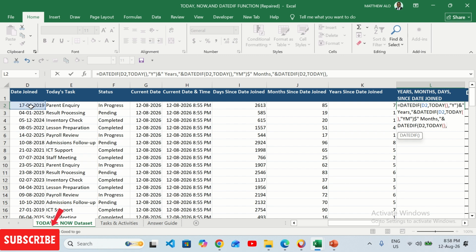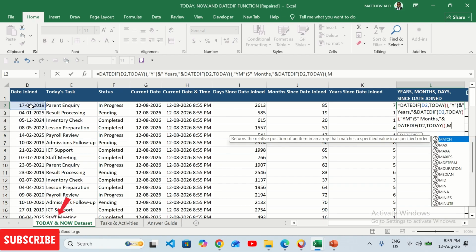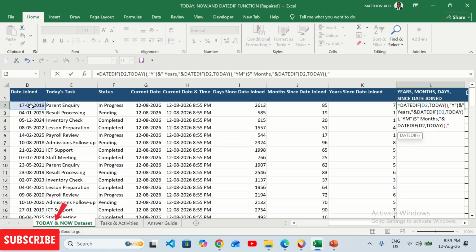Here we want to find the month and day, so it will be in quotes MD, and close the bracket. Then followed by an ampersand again with a quote, space, days. Okay, that is done.